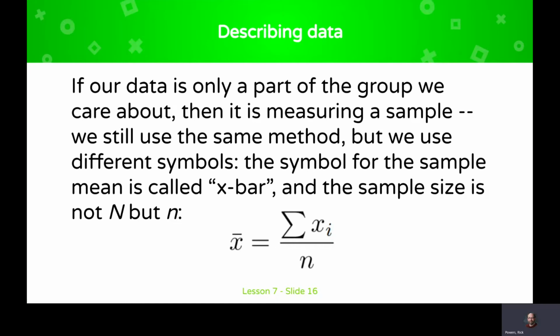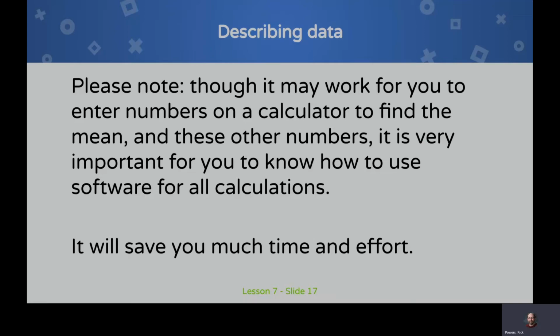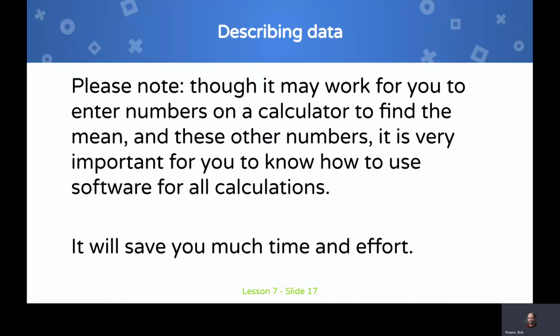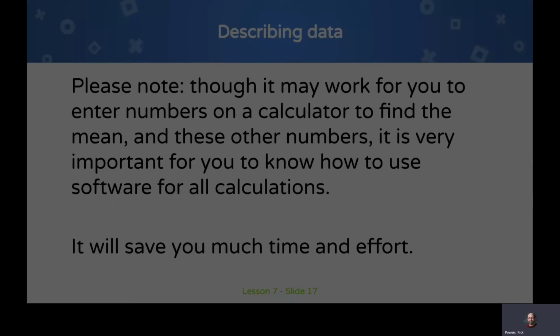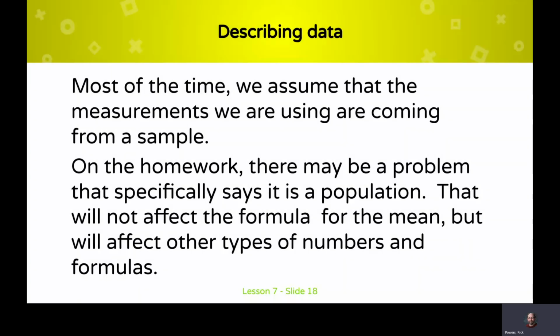Please note, although it may work for you to enter numbers on a calculator to find the mean and these other numbers we're talking about, it's very important for you to know how to use software for all calculations. It will save you much time and effort. Most of the time, we're assuming that the measurements that we're using are coming from a sample. On the homework, there may be a problem that specifically says it is a population. That will not affect the formula for the mean, but it will affect other types of numbers and formulas.